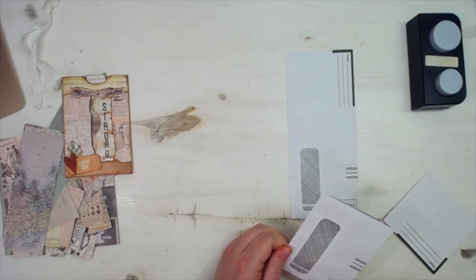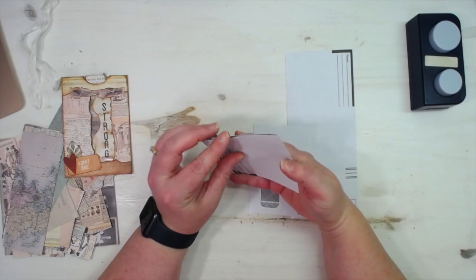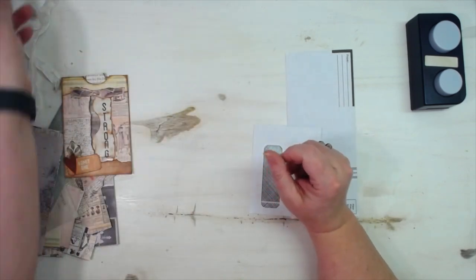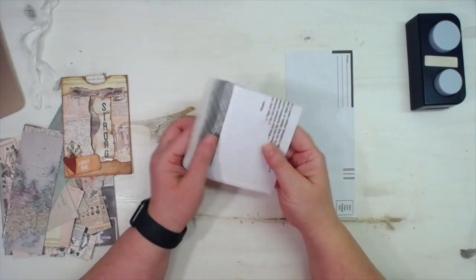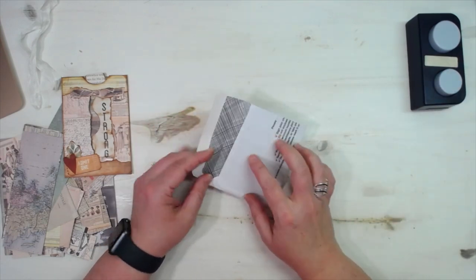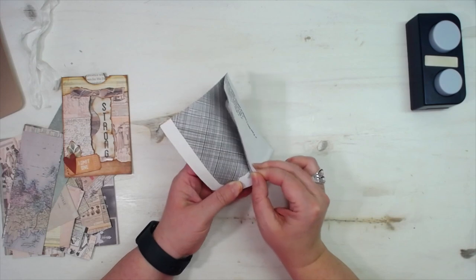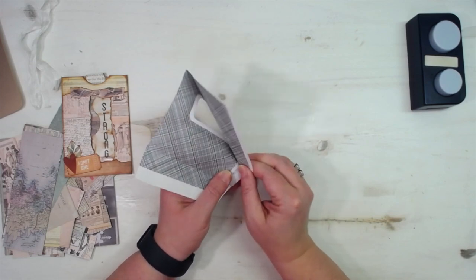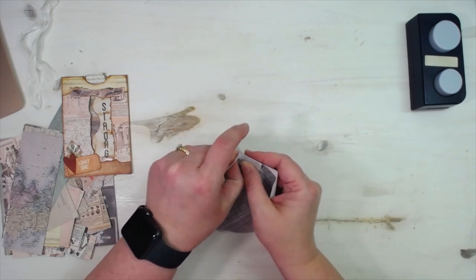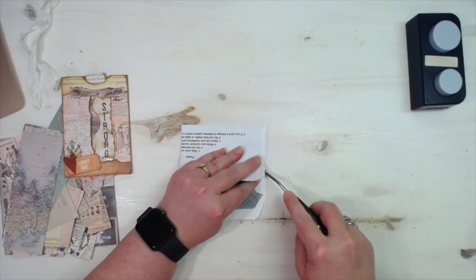Okay, then you can save this if you want. It will just be a pocket for a tag without a window on it, but you can certainly save that part for later. So you're going to come to the back. I'm going to move this one out of the way so we can just focus on this one. You're going to turn it to the back, and you are going to very carefully peel back this bottom piece that's on every junk envelope. That's how they put them together, and you're going to peel that back. If you have a little spatula, that helps sometimes too.